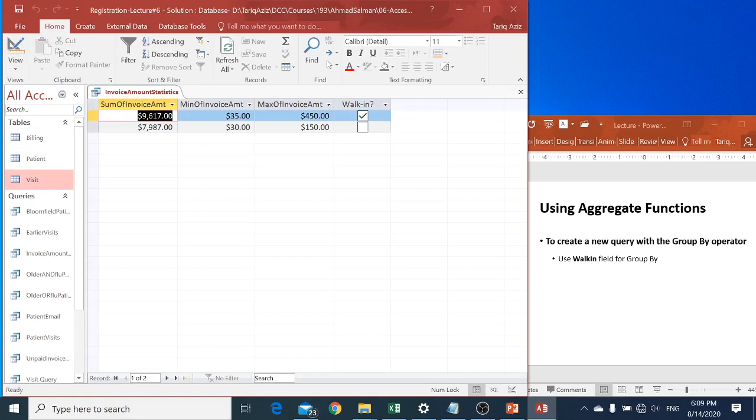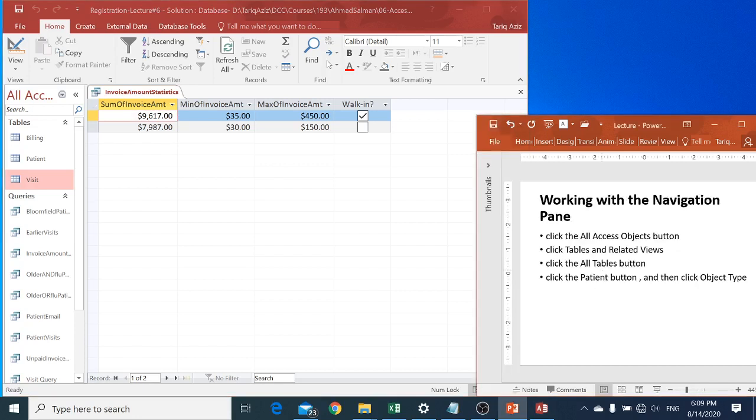Okay, so this is the total for those who were walk-in, and this is the total for those who were by appointment. So now we have two amounts, total of amounts for the walk-in and for the ones with the appointment.